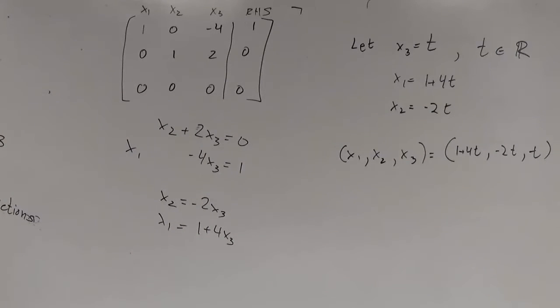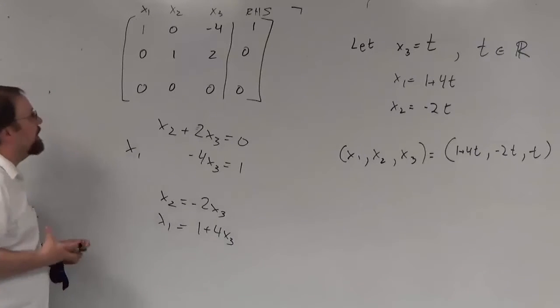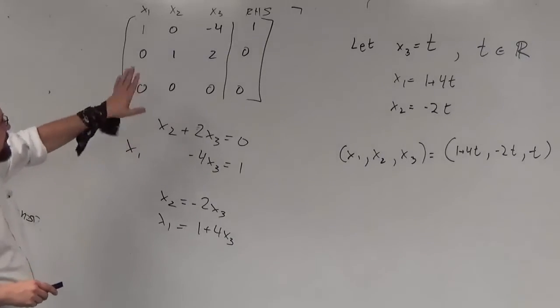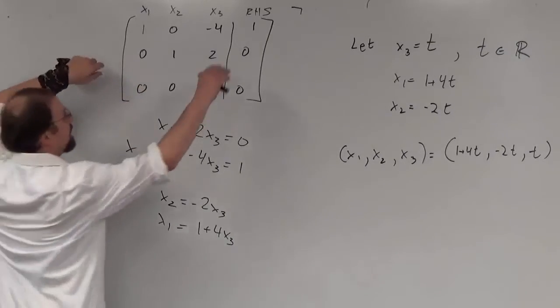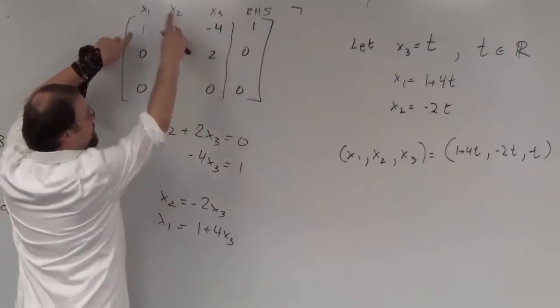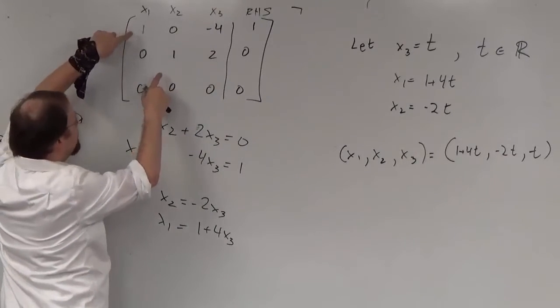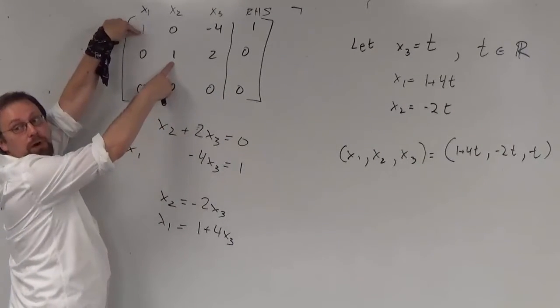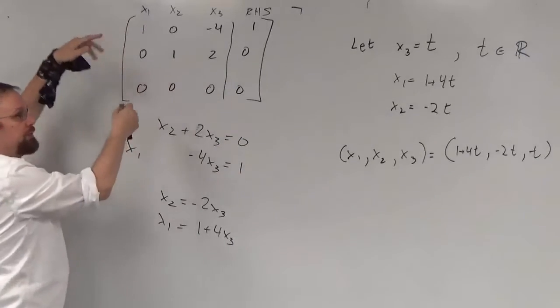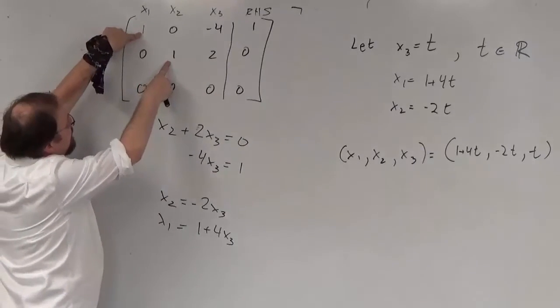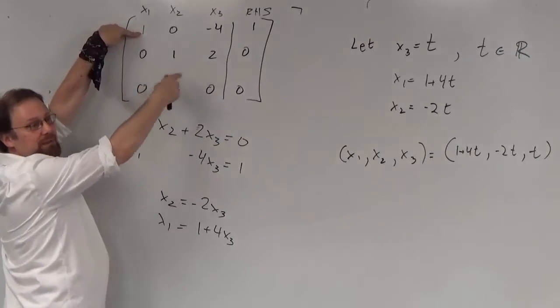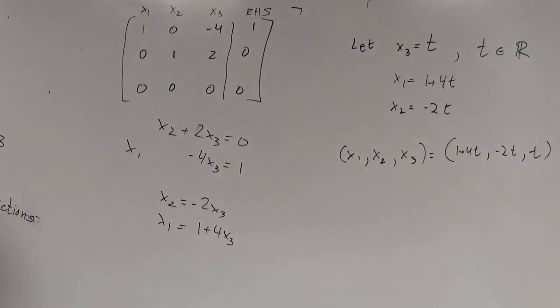What else can I say about this that I wanted to mention? Oh yeah, once you're familiar with this kind of procedure, you just say, well, I have 3 unknowns, but my matrix of coefficients in the augmented matrix only has 2 leading ones. So if you have a consistent system and you have fewer leading ones than you have unknowns, you have infinitely many solutions.